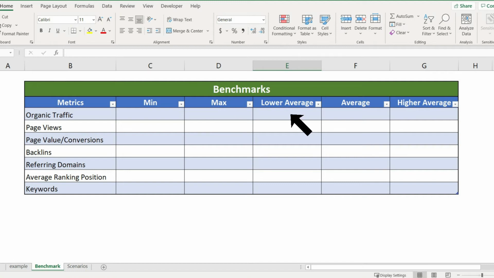Lower average is the average of the numbers that are lower than the average number. Example, if the average number is 50, then you take only the numbers below 50 and then create an average out of them. Average is the average number for a certain data, and higher average is the average of the numbers that are higher than the average number. Example again, if the number is 50, then you take all the numbers above that and then create an average out of them. Of course, if you are familiar with the spreadsheet, you can quickly create formulas that help you to calculate it within seconds. Otherwise, you have to do it manually.